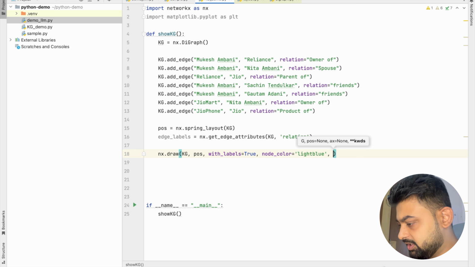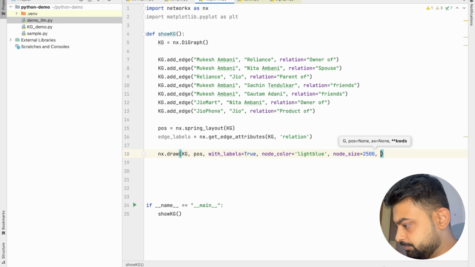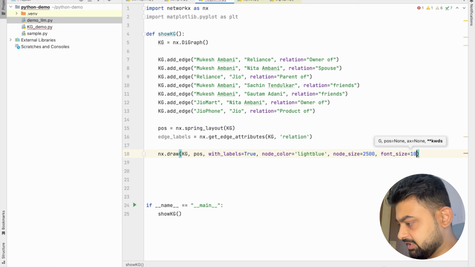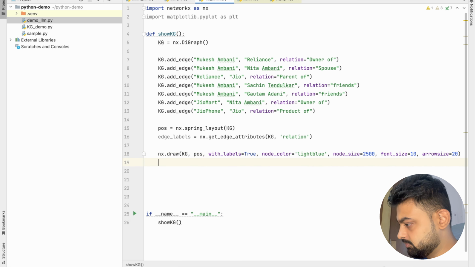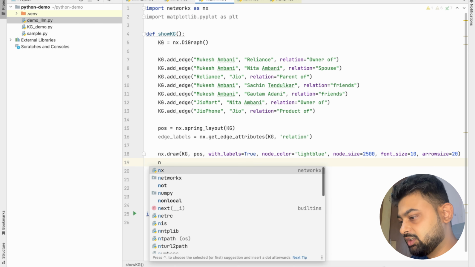Now let's give node size equals, suppose, 2500. Next let's define the font size as 10. Now define the arrow size, that would be 20. Let's give something like that. It looks a little better at these sizes. So this draws the entire labels.